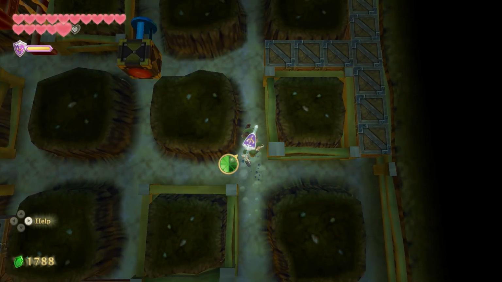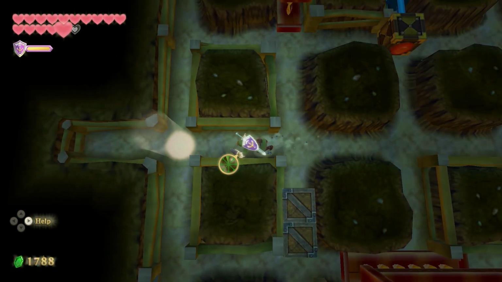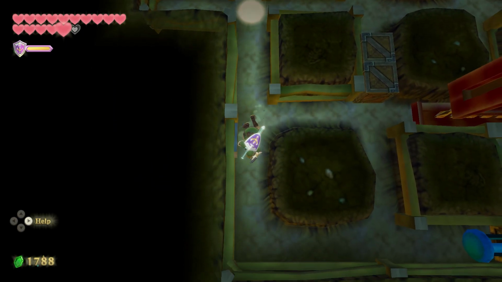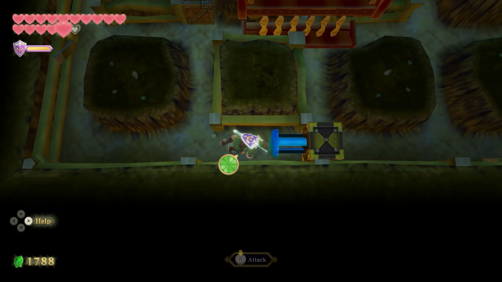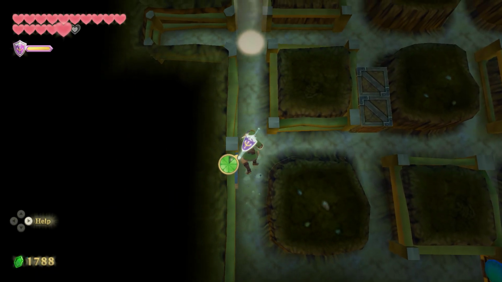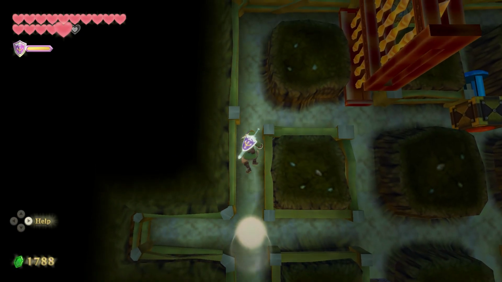Can't go that way, really, so we have to work with what we have. All right. Oh, by the way, I forgot to mention, you have stamina when you crawl underneath the ground, too, so just be aware. All right, let's go ahead and just knock this thing up. Okay, 1. And my analysis indicates that we should get both of them, so that's 1. Don't want to emerge just yet.